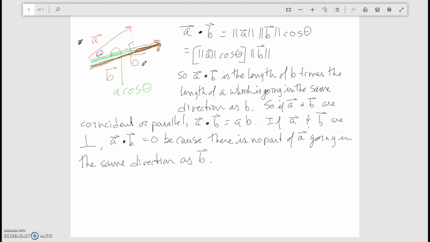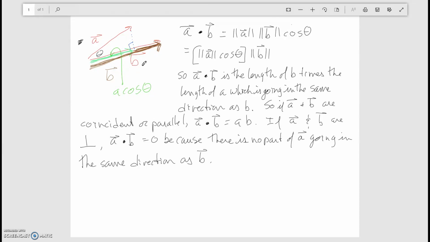So if I want to define A dot B, we're going to talk about it mathematically and conceptually. What am I doing here? A dot B is the magnitude of vector A, which is this guy right here, times the magnitude of vector B, which is this guy right here, times the cosine of the angle between them, which is this guy right here. Now I can rewrite that as the magnitude of vector A times cosine theta, all I've done is rewrite this order up here, times the magnitude of vector B.